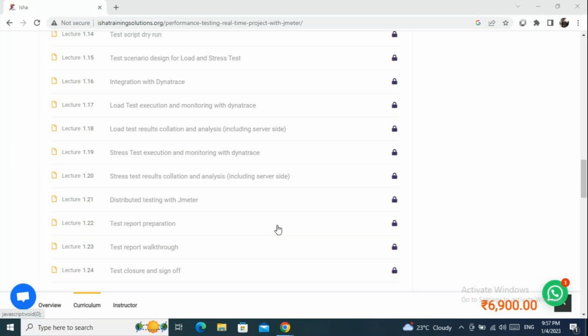JSR223 sampler has improved performance over Beanshell, and nowadays BlazeMeter also recommends using JSR223. Also, with JSR223 we have the flexibility to use either Groovy or Beanshell. So maybe I'll cover a few examples for JSR223 as well. Okay, fine, thank you.